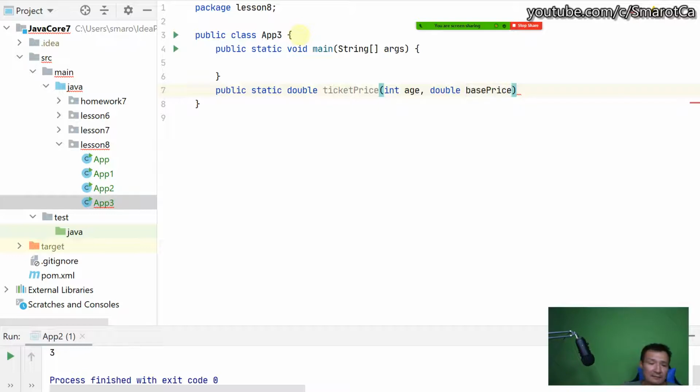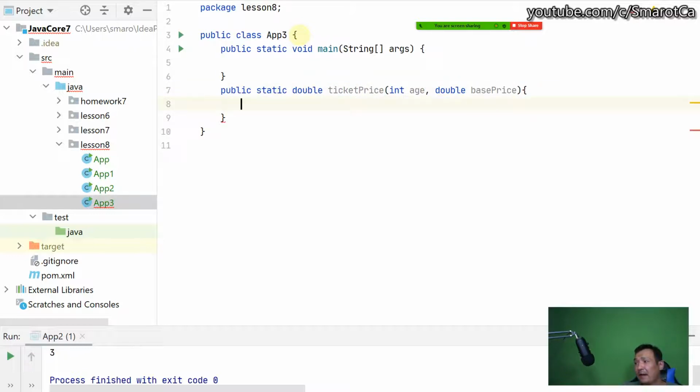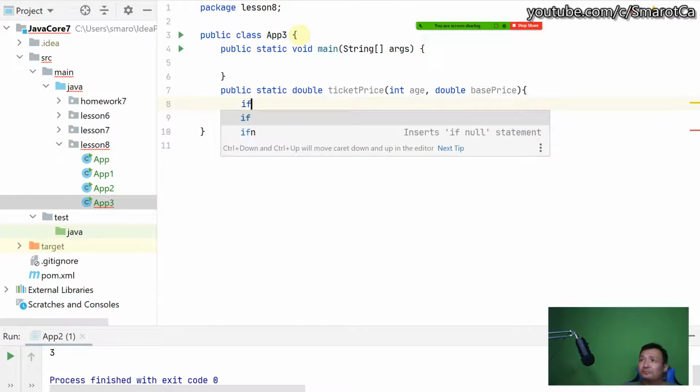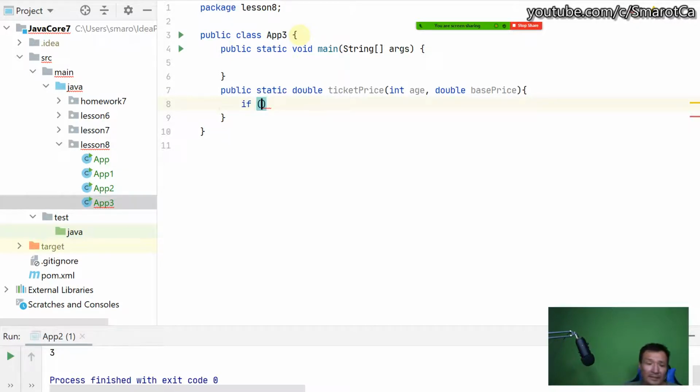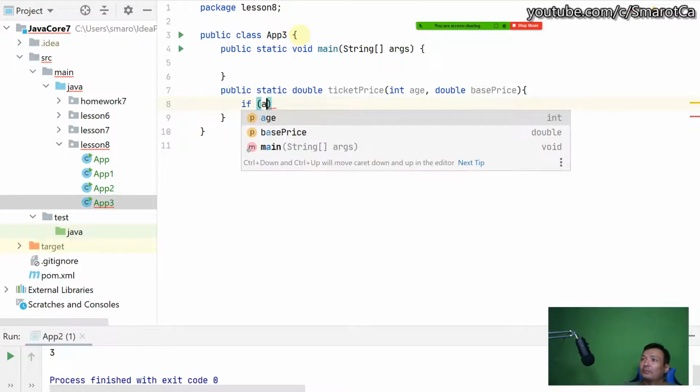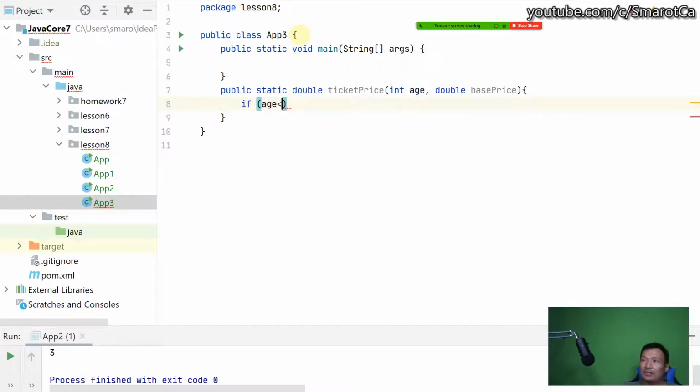And I need to calculate depending on age. So if the passenger is less than 2 years, if age is less or equal to 2 years, I will return 0.